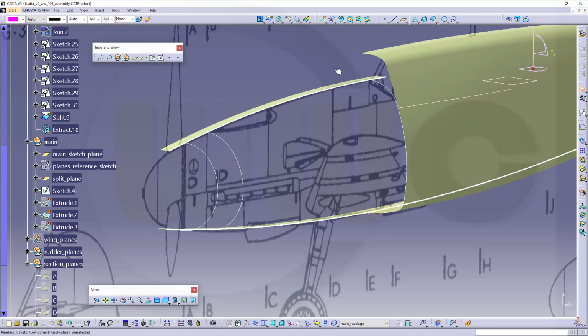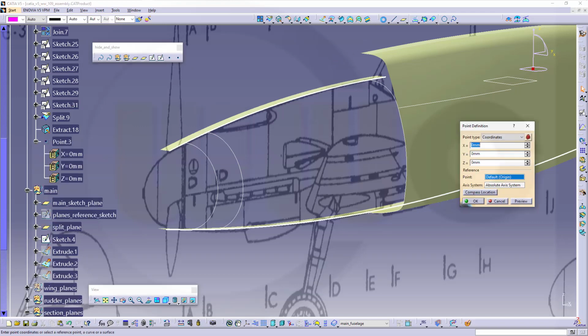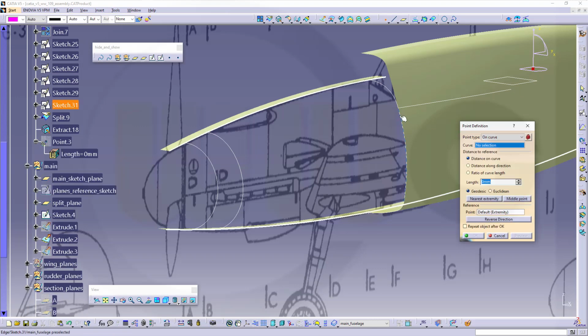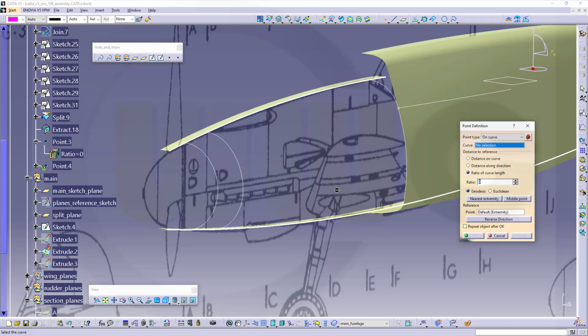Then I put points on curve, on this curve, and it should be the other direction, and it should be the nearest extremity, and distance should be 0. Okay, gives me a point there.